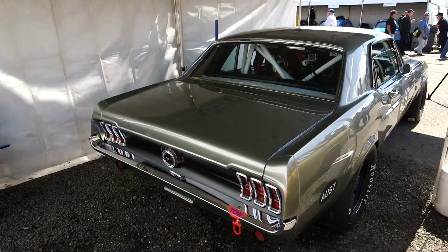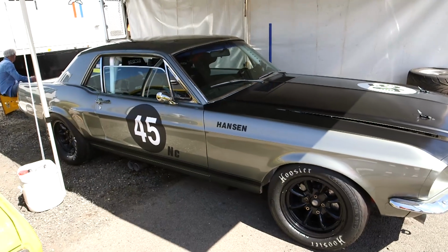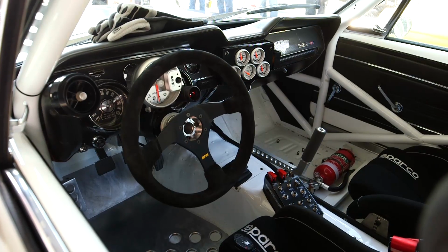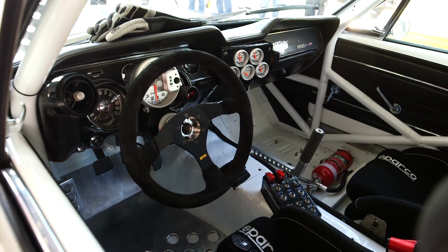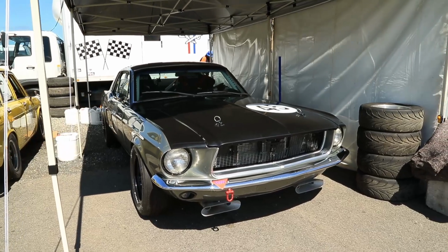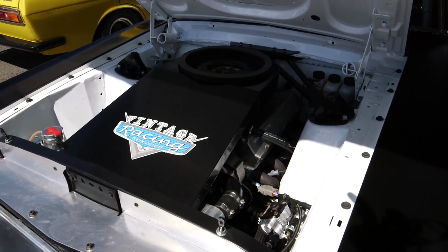I'm just thankful for Daryl to give me a lend of the car. No one sort of lends you one, but he does. And you've got to be a little bit cautious too that you don't bend it. It's only the second time the car's been run. I mean, the car is absolutely spectacular. The build, it's a credit to you guys, but the engine, the power this thing's making, the RPM you turn it to is absolutely insane.